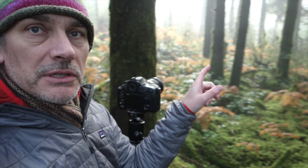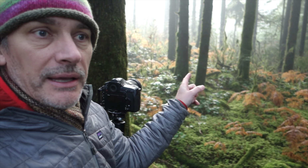There are some really beautiful backlit bracken ferns just back here. And of course with the mist and the fog, it really adds separation to the trees. I still have to maneuver around so that the trees don't merge in with the ones in the background, but the fog really helps with that. It's a pretty simple composition, just a number of lines of trees and then backlit mossy branches with the bracken ferns that are backlit a little bit. And then of course we've got some fog in the background, but it looks like it's slowly clearing.